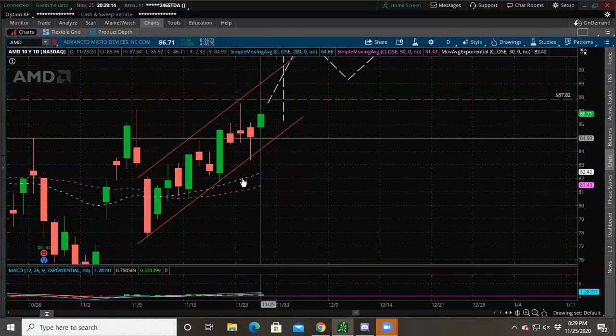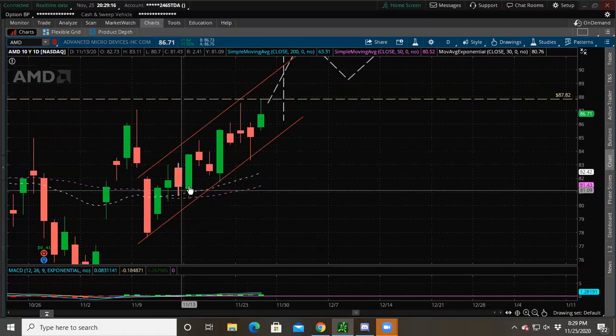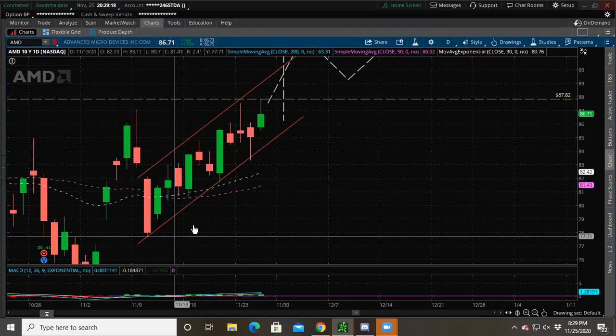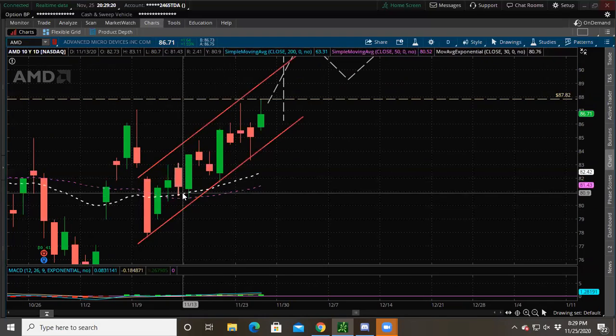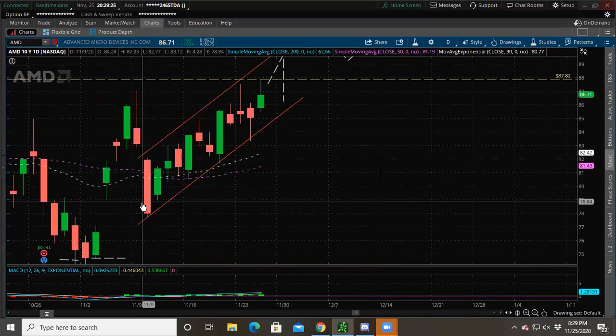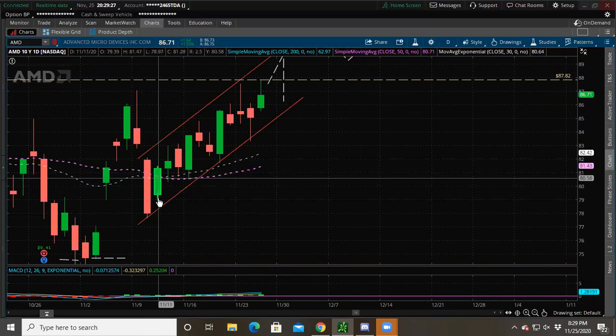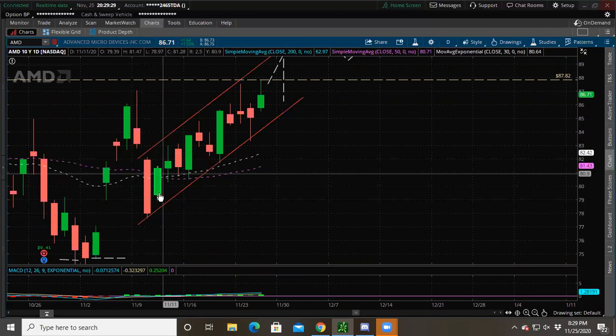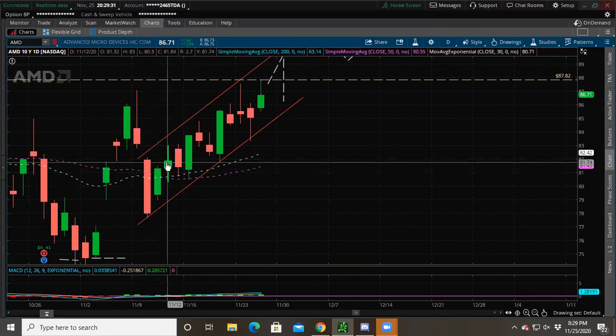Now look, if you're in a channel like this, you can still use the same. It doesn't have to be a drastic move down. Watch this channel right here. Left candle down here, and then you got that move up, right? So this is the inside candle formation right here. Inside candle. Guess what it did the next day? It broke up. So a lot of people would have gone long right here, anticipating the move up.